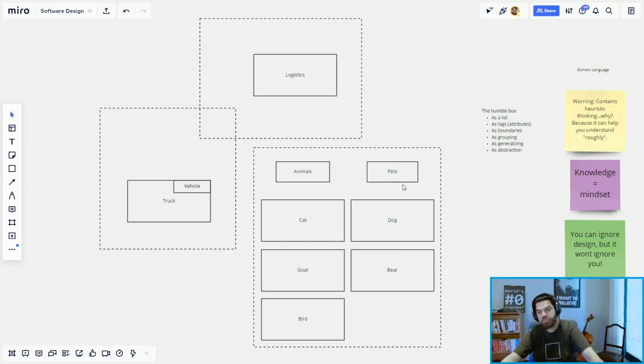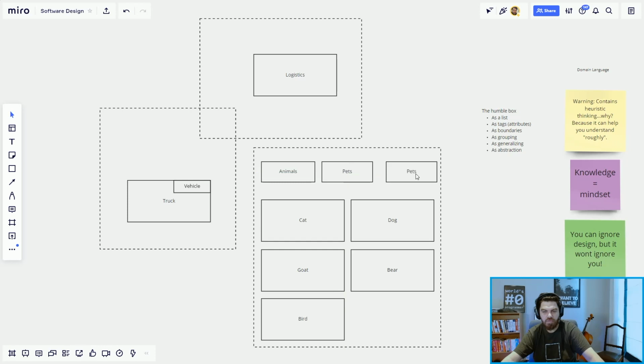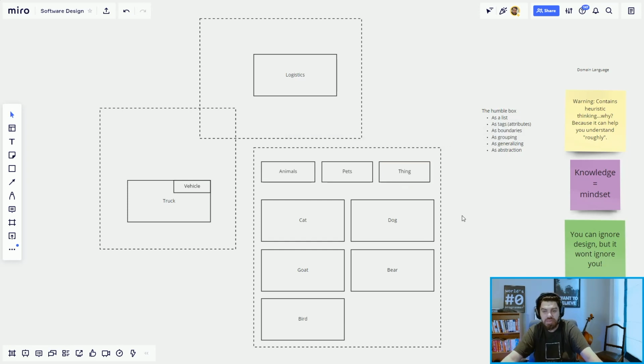And the definition of pet might have a gray area as well. So animal, we're never going to have any fight about that. Well, hopefully not. And we're going to say that this is a very good generalization. But as we move from pet into other things, so let's think of another form of abstraction. So another abstraction here, top of my head, might be a thing. Okay, so a thing. So what is this thing? Well, a thing is going to be kennelled. Well, kennel isn't a generalization of cat and dog, is it? Well, maybe it's too general, right?